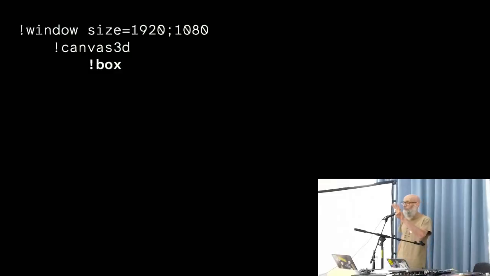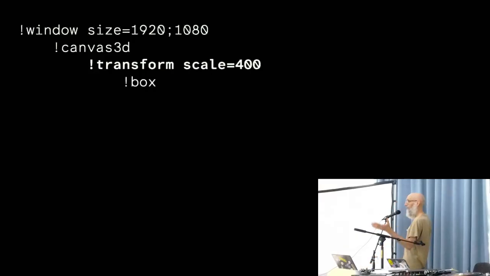There are 3 reasons why you don't immediately see a box. One is that it's very small. In fact, the default camera means this box is exactly 1 pixel across. So I'm going to make it bigger, and I do that by wrapping it in a transform that scales it up. The reason I'm going through these steps is to show you this is actually how I tend to write Flitter programs. I tend to indent things and wrap them in other stuff. I tend to work outwards.